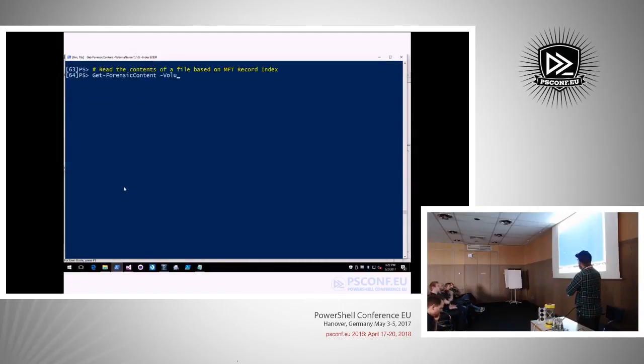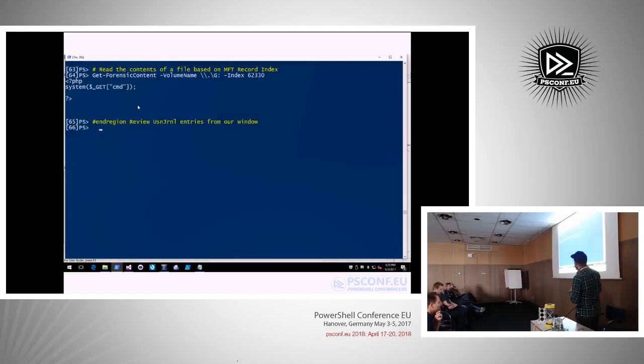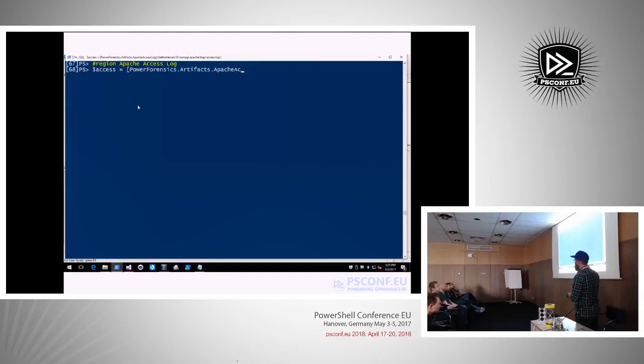And then we could start doing git forensic content, so we could recover deleted files. What if we wanted to see what that PHP shell that was deleted was? Well, here we're seeing that it's basically taking a command and then executing it. That's what it looks like. So presuming that an MFT record hasn't been reused, we can recover a file.